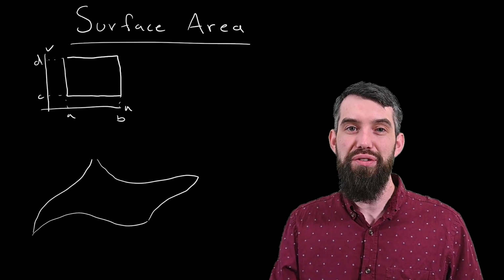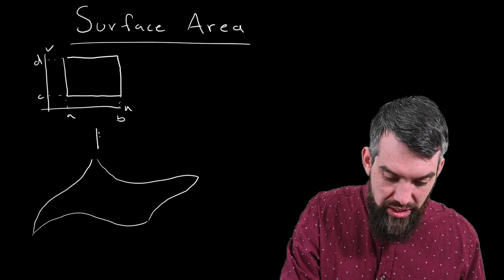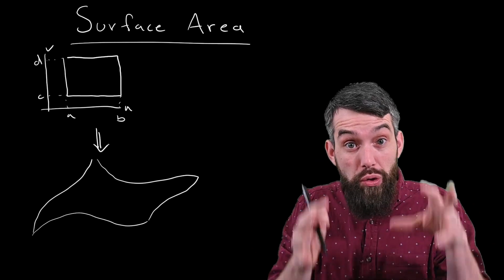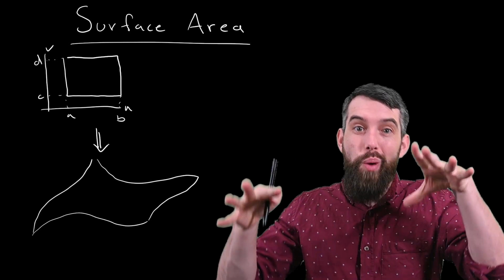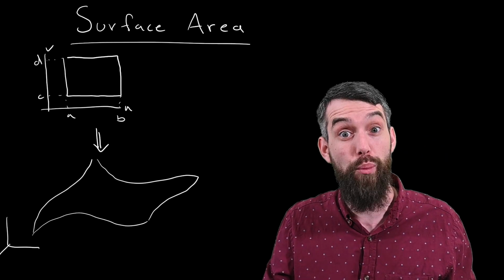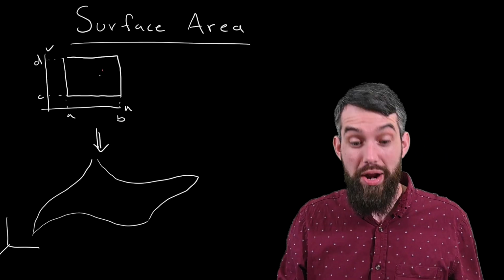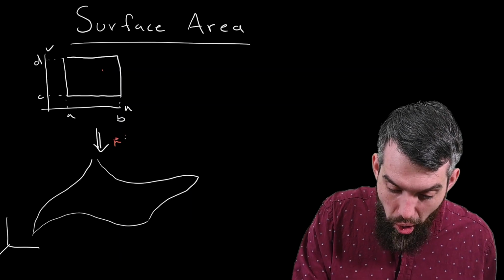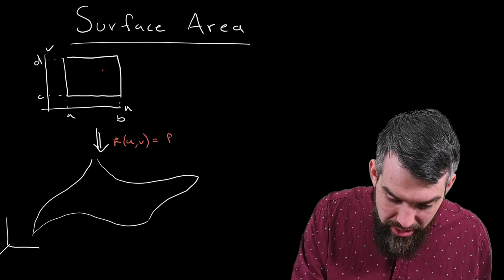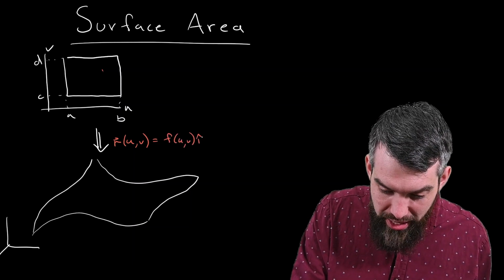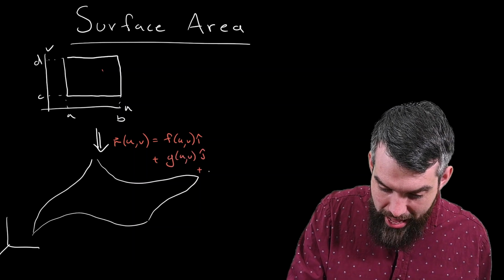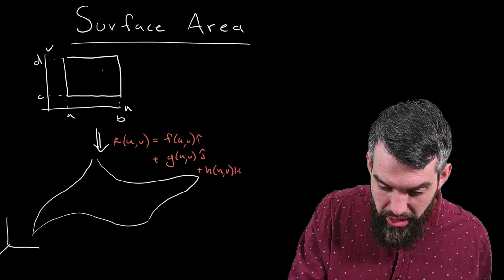And the idea of a parameterization is that there is some map, some transformation of the two-dimensional region in the UV plane to this larger squiggly surface that I have. This surface, for example, might live in 3 dimensions in some way. And the way we would often write it down is that your parameterization R would be a function of U and V. And it would output some function f of u and v in the i hat, g of u and v in the j hat, and h of u and v in the k hat.